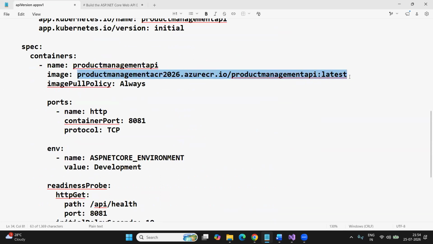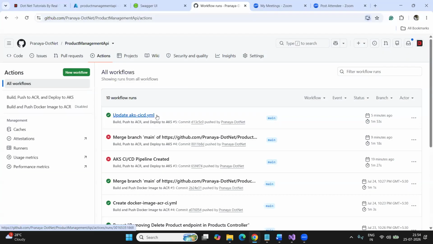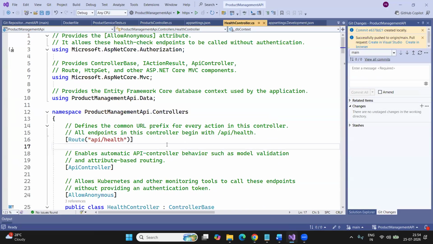So this is the image name. Instead of latest, which version you want to use, that's what you need to specify. Second option, if anything went wrong, you need to roll back your changes from the main branch in GitHub. Once you roll back the changes, it is also going to trigger one more operation, and it will do the same thing. Whatever your production, whatever your main branch content, that will automatically be deployed. Yes, if something went wrong, you can also manually roll back to any of the branches.